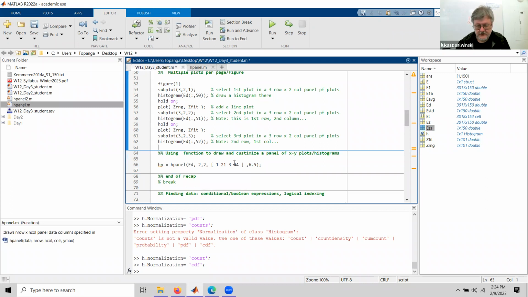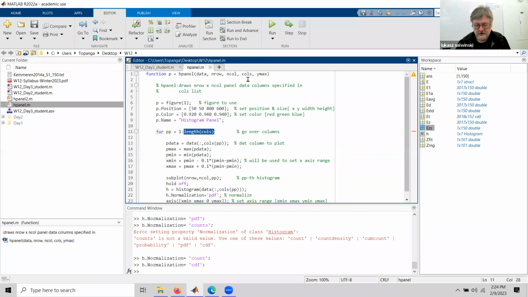Okay, so those values will be passed as the cols parameter. So this is going to be an array with four values. I'm going over those 4 values one at a time, and at each pass through the for loop, PP is going to be set to one of those values, and then I'm using the PP value to get hold of the particular column I'm interested in.